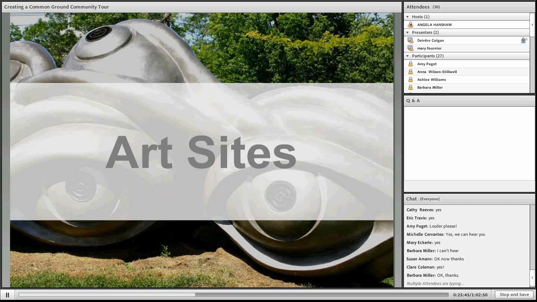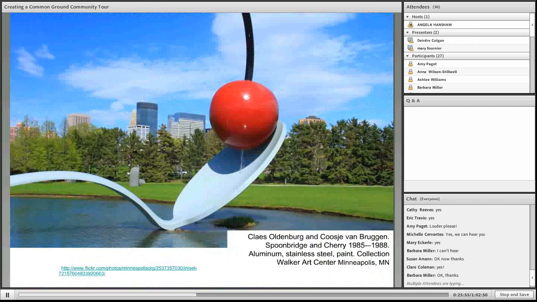So the next kind of site I'd like to bring to your attention are those where public art is sited. In the background, you can see Louise Bourgeois' eyes. Here's an example in Minneapolis by Claes Oldenburg and Coosje van Bruggen. Claes Oldenburg and Coosje van Bruggen made a living out of enlarging everyday objects and blowing them up in scale until they were almost unrecognizable. So I just thought that was a good way to frame this kind of site.